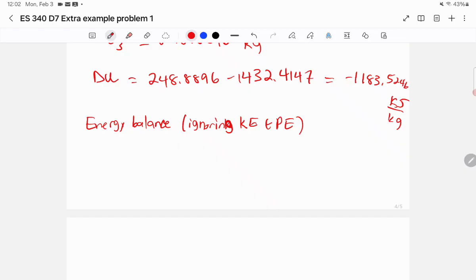So we're going to say that delta U from 2 to 3 has to be equal to Q of 2 to 3 minus W of 2 to 3. These are lowercase values, right? And that means that we can find Q of 2 to 3, because we're going to need the Q values to figure out how much Q went in, is going to be equal to delta U of 2 to 3 plus W of 2 to 3.